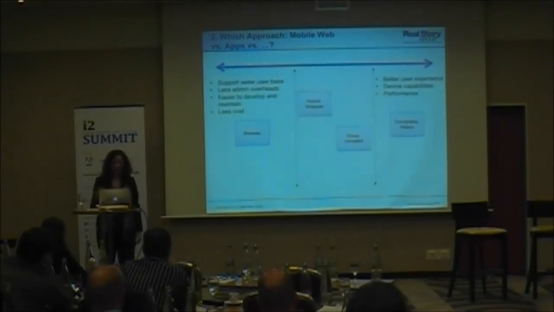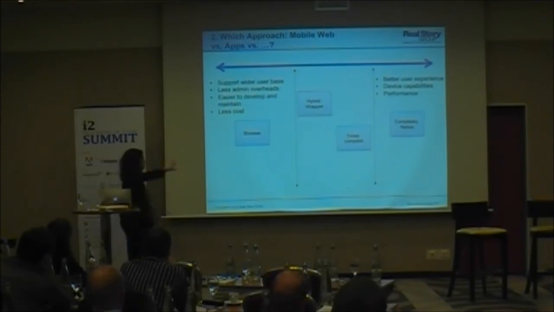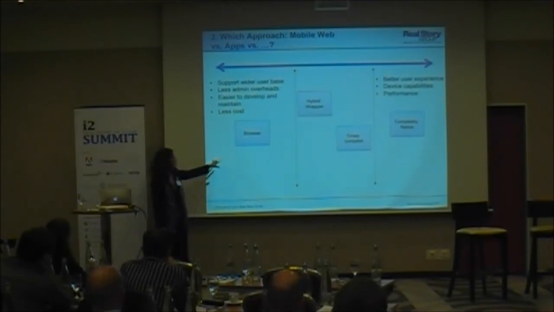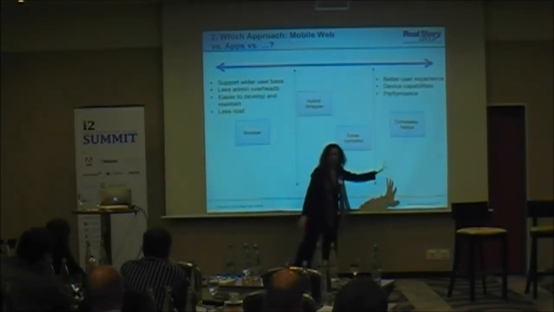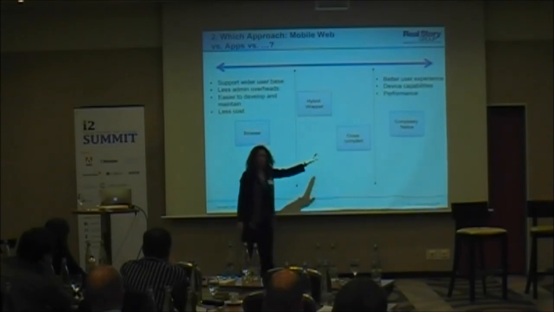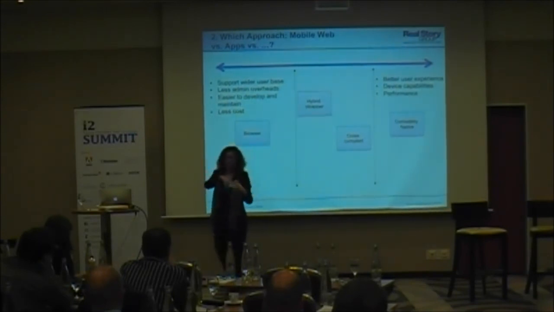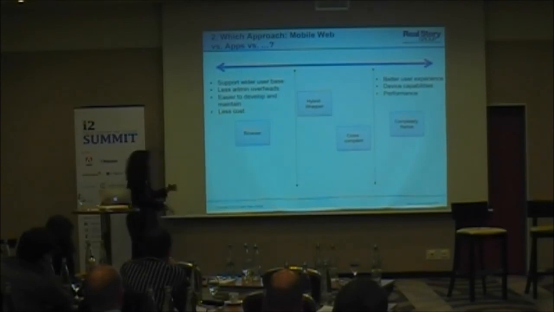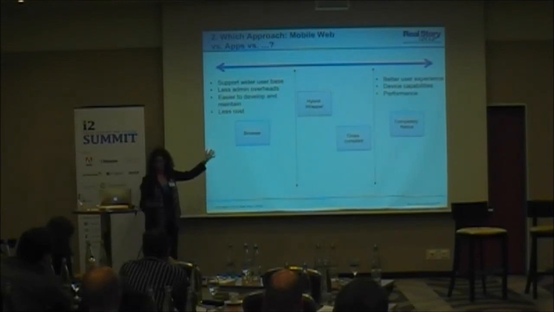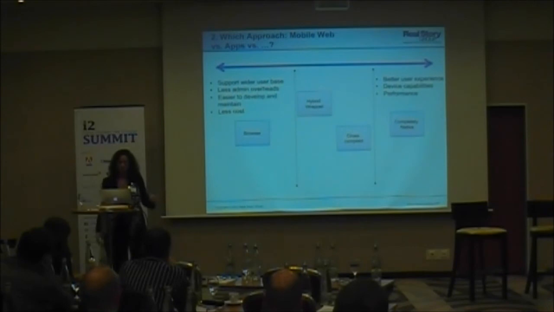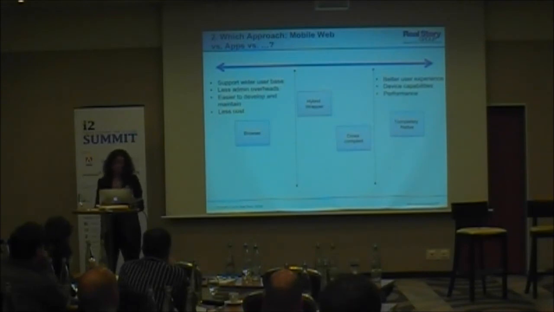So as you think about, okay, what should I do here? If you say, well, I'm just going to go mobile browser, I'm not going to bother with all these apps, versus I'm going to do a completely native app all the way on the other end, and then there's some hybrid wrapper, or you can cross-compile some things from an app and some things from a web experience. There's pros and cons. You can support a wider user base if you have a web, browser based. You don't have to think, well, this is Android, this is iOS. You say it's browser based. It's generally easier to develop and maintain. As I mentioned, it's a little lower cost. But as you go to the other end and you have really strong apps, you generally have a better user experience and performance as well.